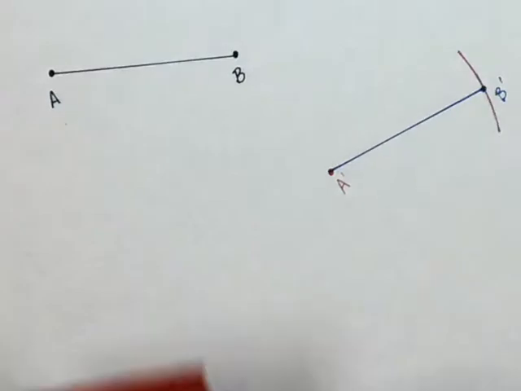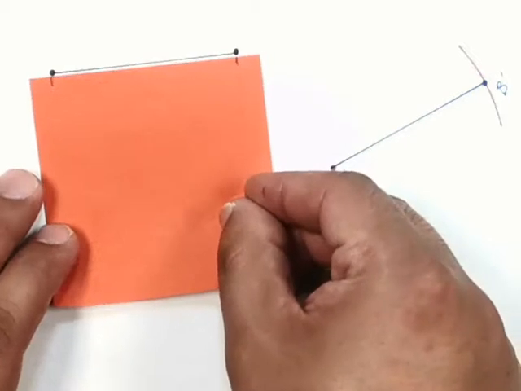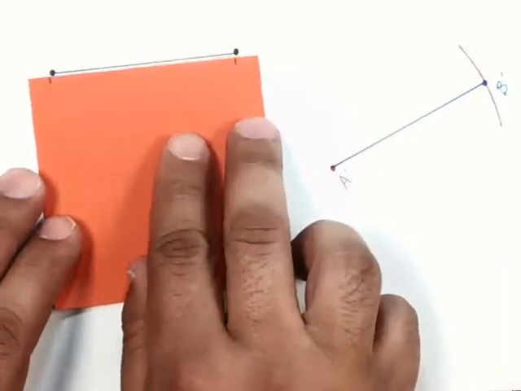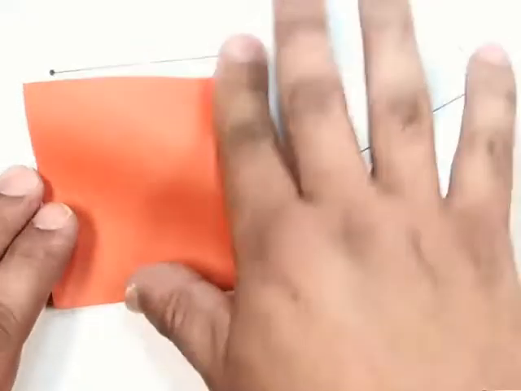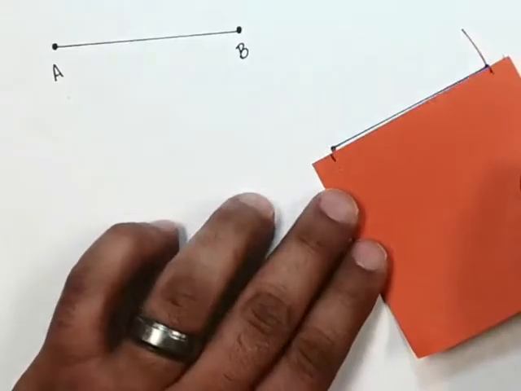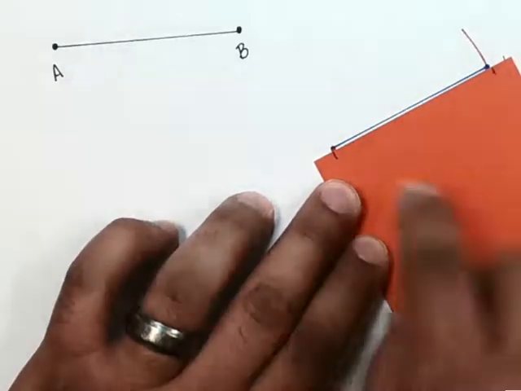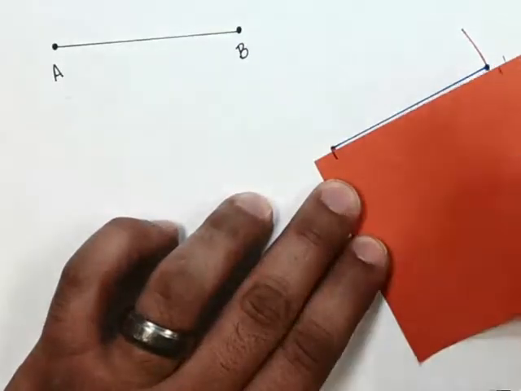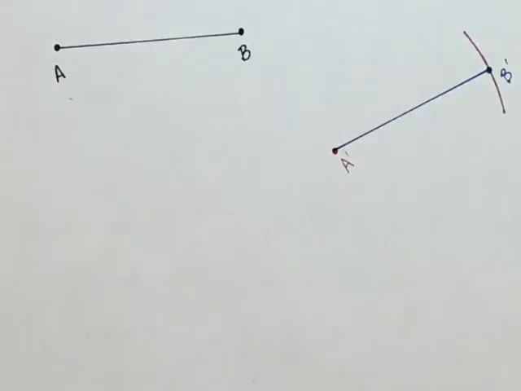All right, now I'm going to show you that these 2 segments are congruent. I'm going to take a Post-it note, and hopefully you can see the 2 little tick marks here. Now if I move this over here to this other segment, these 2 things will be approximately the same length. Okay, so you see, without me actually measuring it, I was able to construct a congruent segment using a compass and a straight edge.